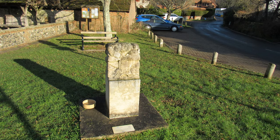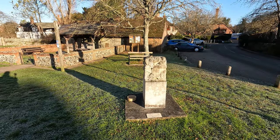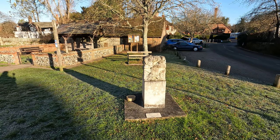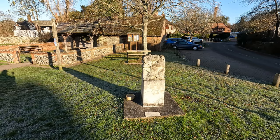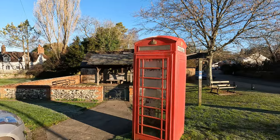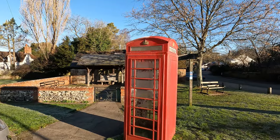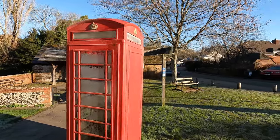This is actually number 14 of the sculptures, The Binding Tree. There was once a large elm tree that used to stand in the village green here outside the smithy and the blacksmith reputably hung his tools on it. And goodness me — a telephone box with a telephone in it! Okay, we're going to kick on northwards.